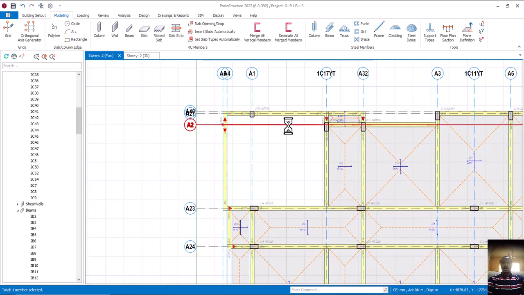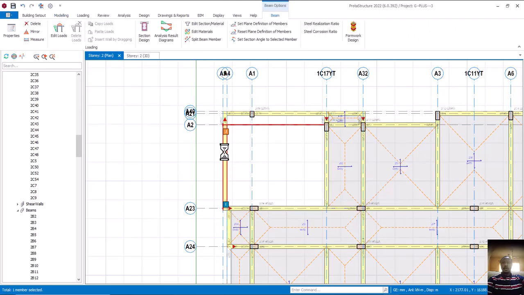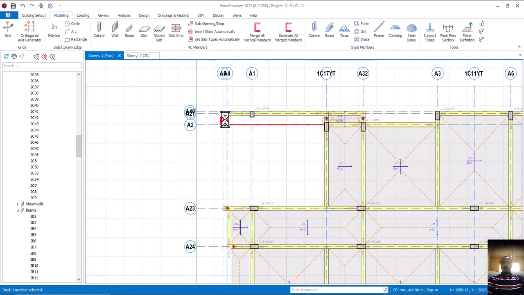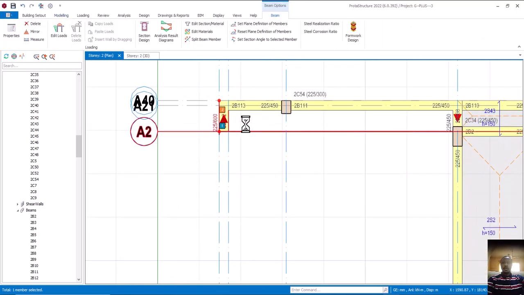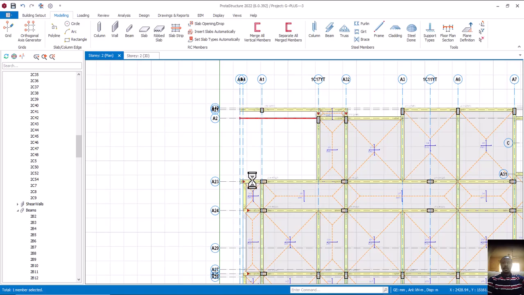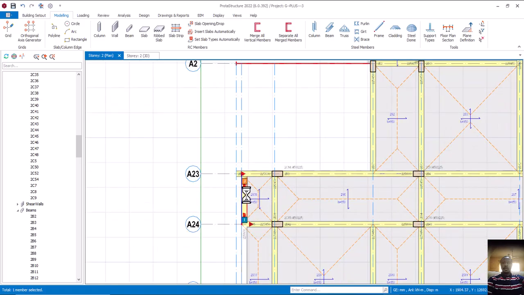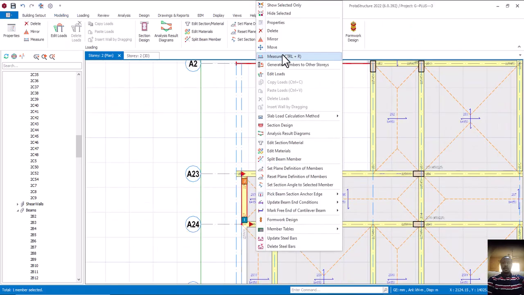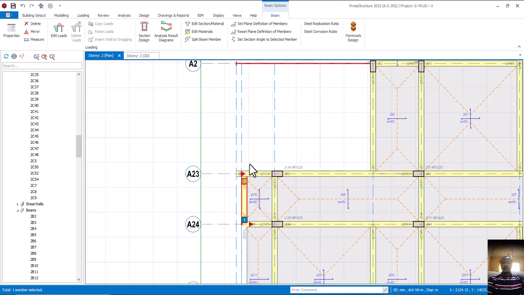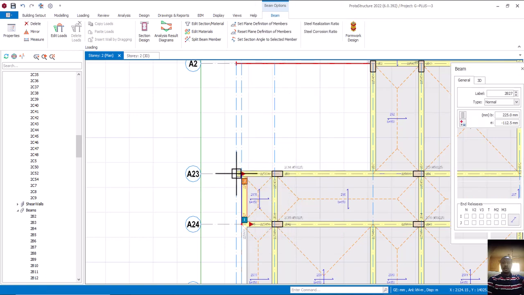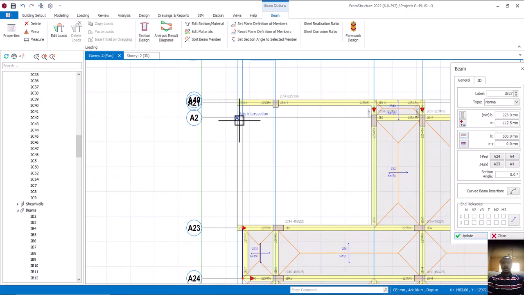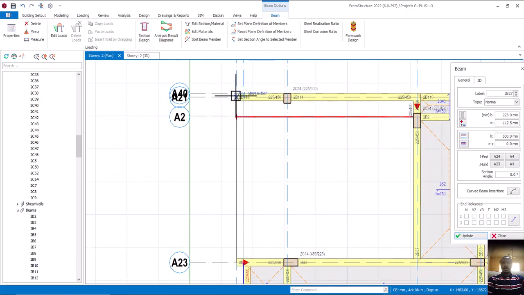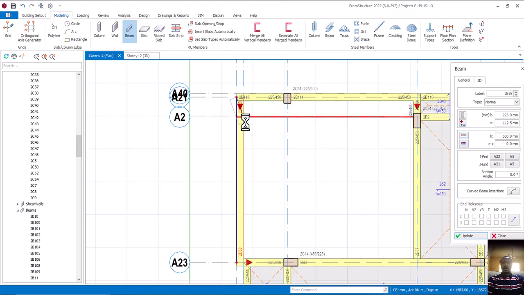Okay. So this one. Okay, this one also we have to readjust. We have to readjust this one. Alright, I'll pick the property of this one since they are in the same direction. Right click and click on property, or you double click, whichever one. So click on this one now and come here and fix it here. So let's wait for it.